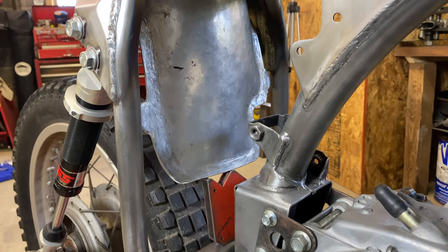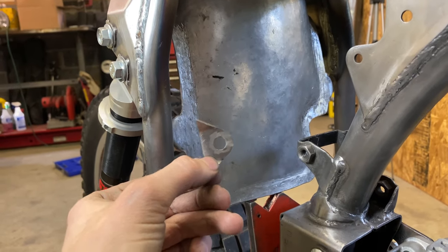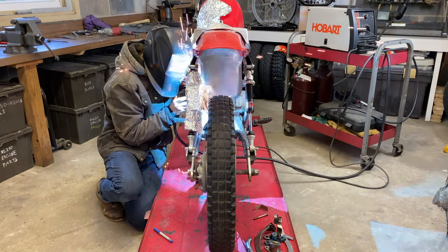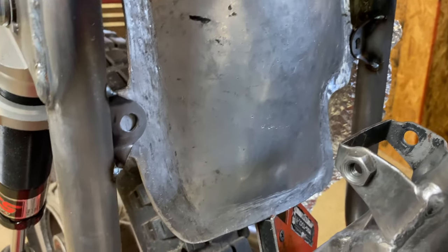So I've got the inner fender fitting how I want. Before I finish it, I'm going to weld on the mounting tabs so I can drill the hole in the inner fender. The mounting tabs are tacked on. Now I can mark and drill my holes.